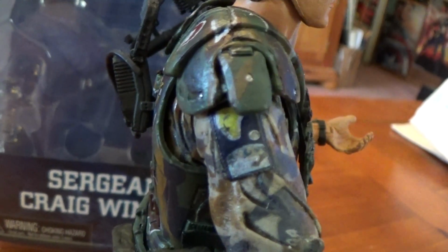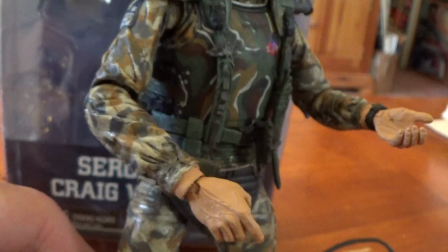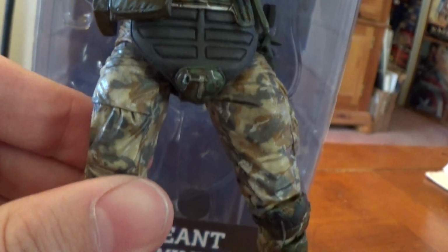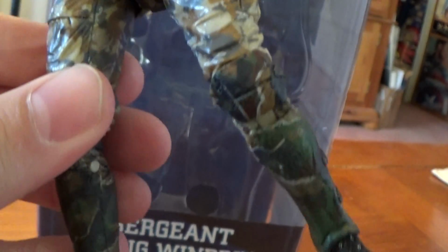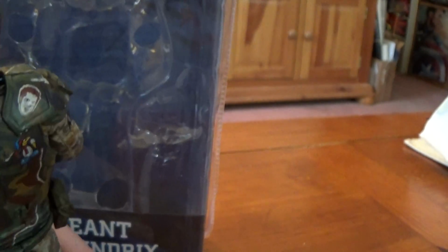We have the Colonial Marine Corps patch there. As we go down, all kinds of straps and pieces of equipment. We've got the shin guards and the knee pads. Great job on the boots. Okay, I'm going to spin him around.